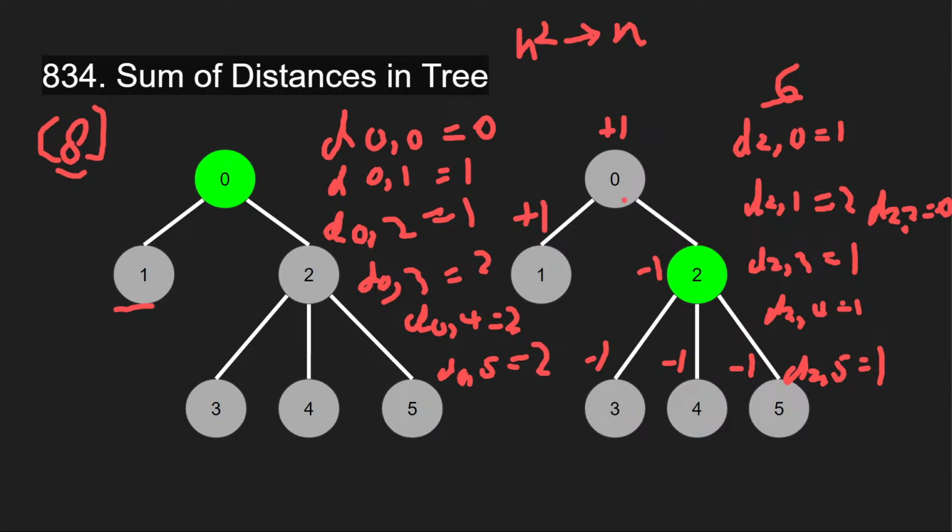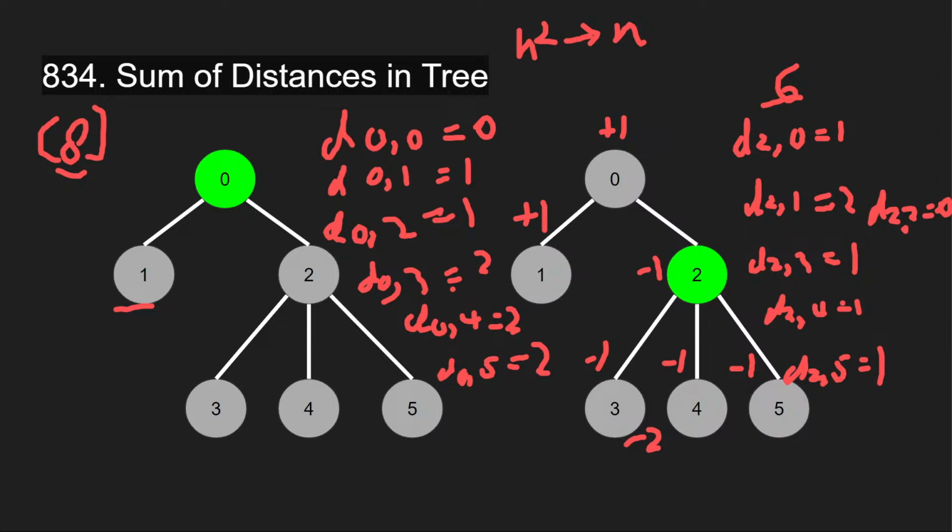So if we can find such kind of pattern, actually for this node 2, for this subtree 2, 3, 4 and 5, the distance is going to be minus 1. And except the subtree, the nodes 0 and 1, the distance is going to be plus 1. So how many plus? There are 2 plus and 4 minus. This means the final result is going to be a minus 2. So this means 8 minus 2 is going to be 6.